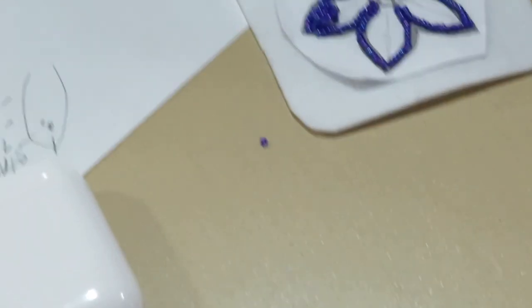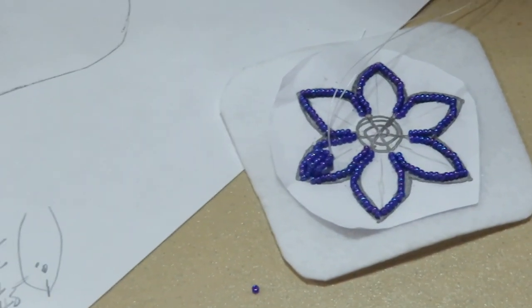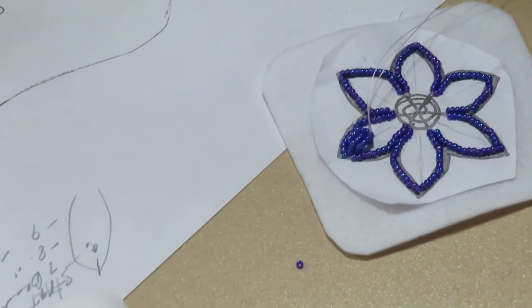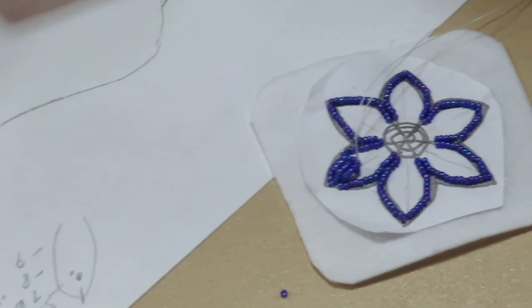So you're filling in that whole petal with raised, not just the outline. And that's why people think there's beads underneath there or something. But no, you're building it up. I see.